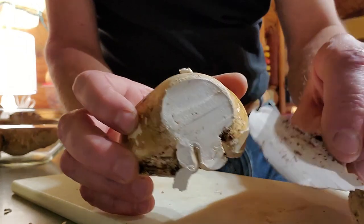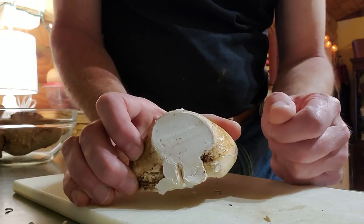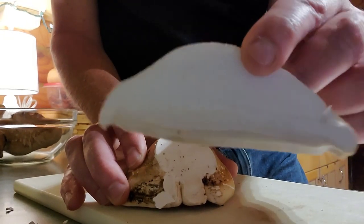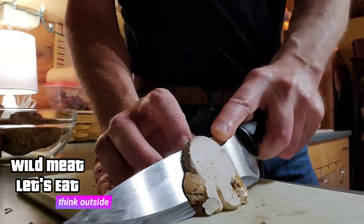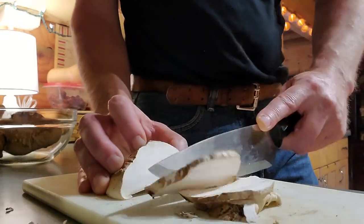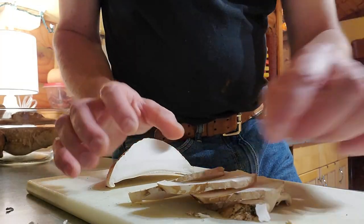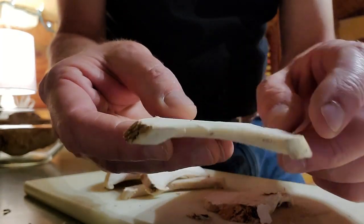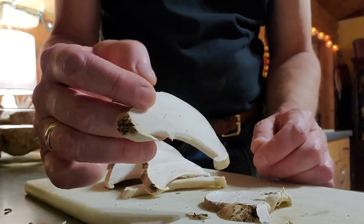Here's a slice that's a good example of that — you can really see all that bark still in there. If it's relatively clean I will utilize those pieces as well. Let's keep on slicing, and that's when it starts to get better. You keep slicing and it gets wider and wider. You can still see the bark in there — those are not wormholes, that's bark. When the mushroom is growing, it's just pulling that bark off of the tree as it grows. Pretty cool stuff.